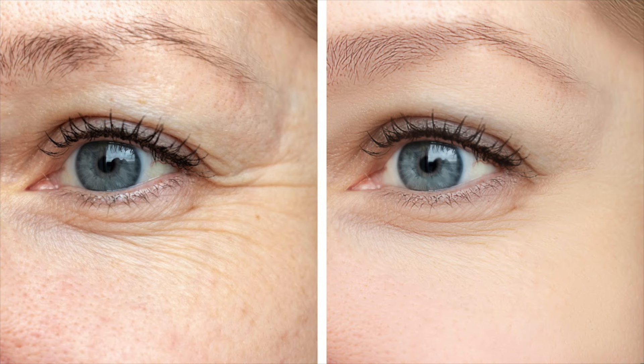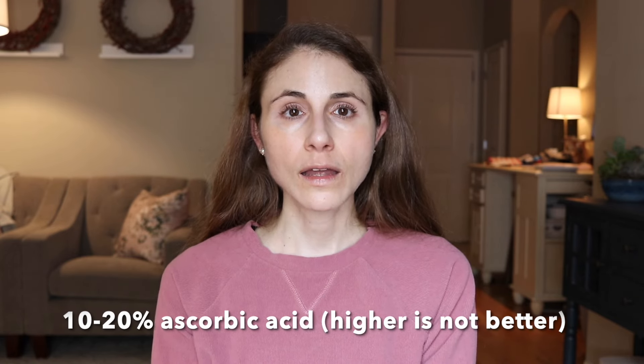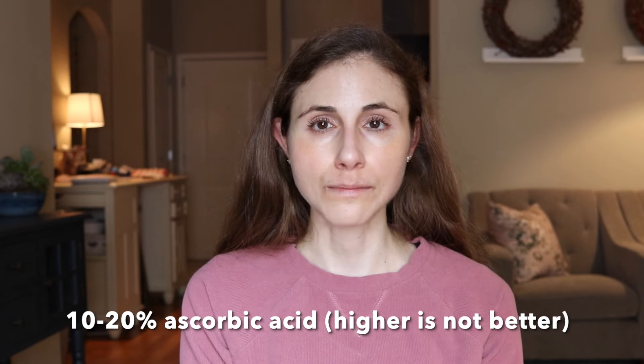Ascorbic acid applied to the skin can help in improving hyperpigmentation, but it's not as easy as just putting ascorbic acid into a product and slapping it on your skin. Ascorbic acid is notoriously difficult to formulate in skincare products — it's very unstable. It degrades readily upon exposure to light, heat, as well as in the presence of things like iron and copper. It's water-soluble, which makes it challenging to get into your skin, and it requires an acidic pH to remain stable and to actually penetrate. Concentration matters: you want between 10 and 20%. Higher is not necessarily better — in fact, higher doesn't get you any better results and can be more irritating.